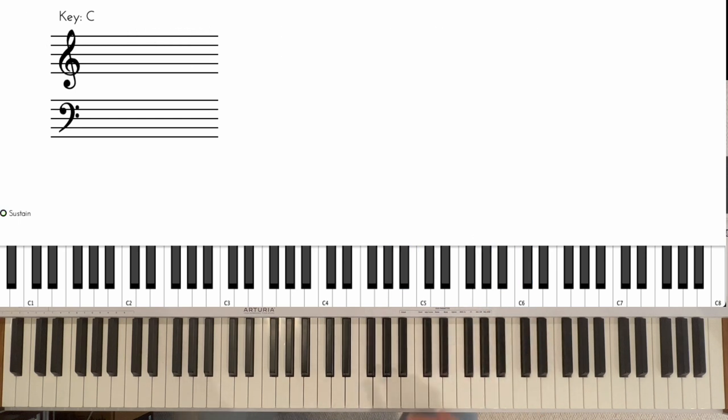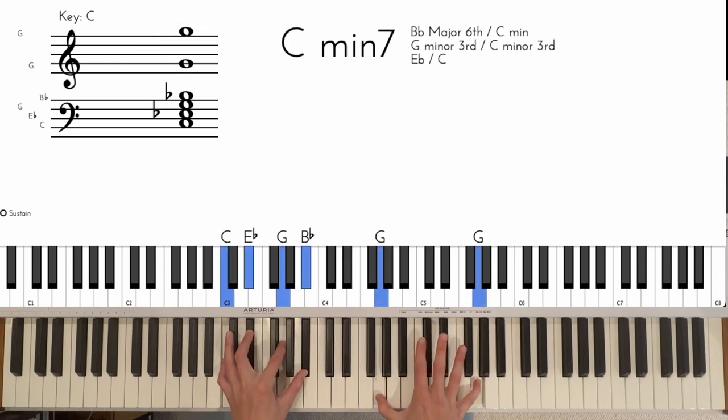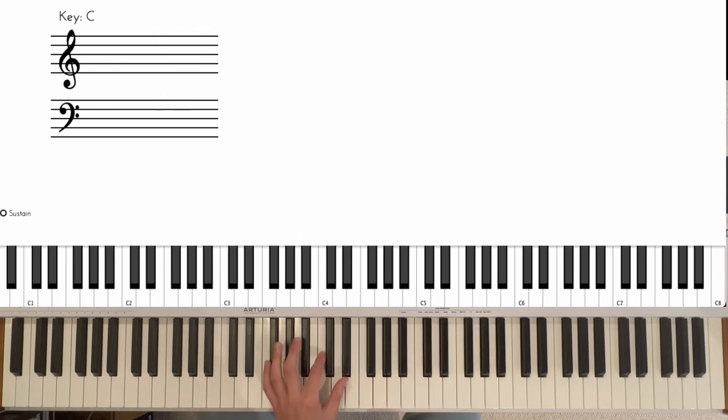Okay, so I'll play that with the left hand now. We have this little intro which goes 1, 2, 3, and then we're into the first four bars like that. So that little intro, like that.